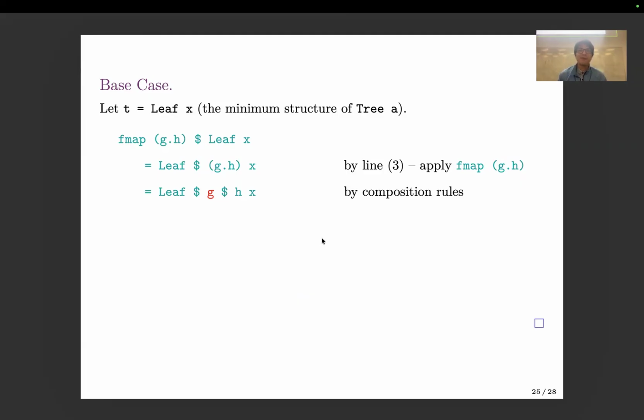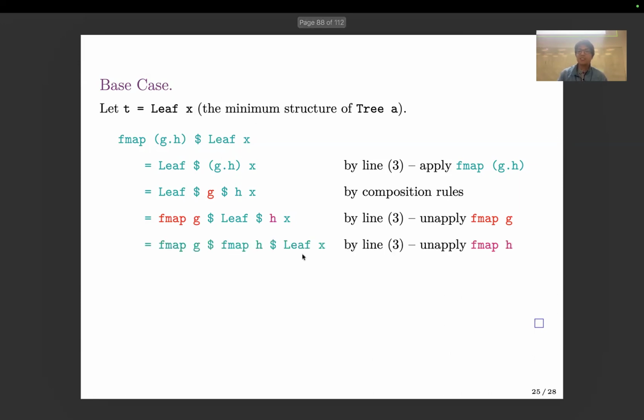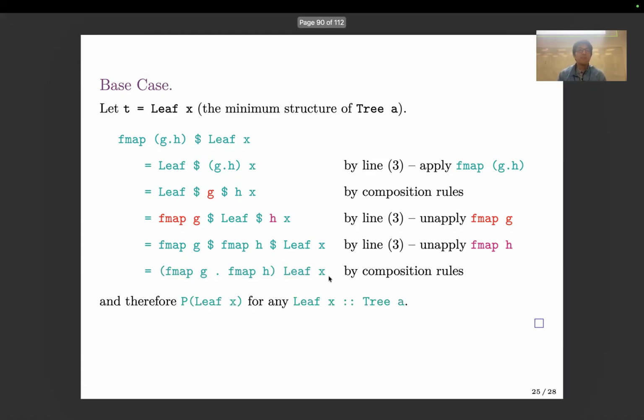Can we pull G out? What does that become? fmap G over this leaf. Can we then pull H out? That's fmap H over that leaf. If I use the composition rules, then I get that. Have we established it for this base case? Okay, cool. So therefore, P of leaf X, for any leaf X that has type tree A. That's the base case, just a little bit more complicated of a base case than we're used to.